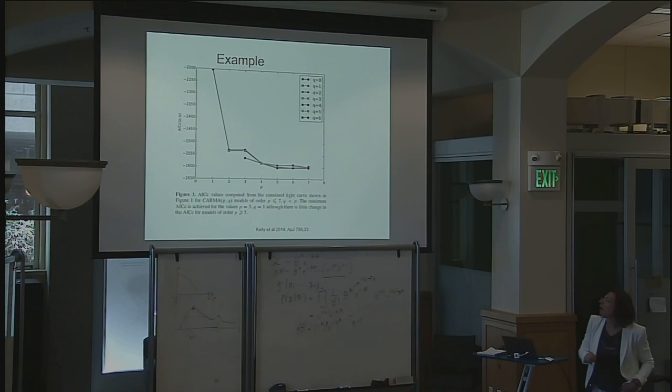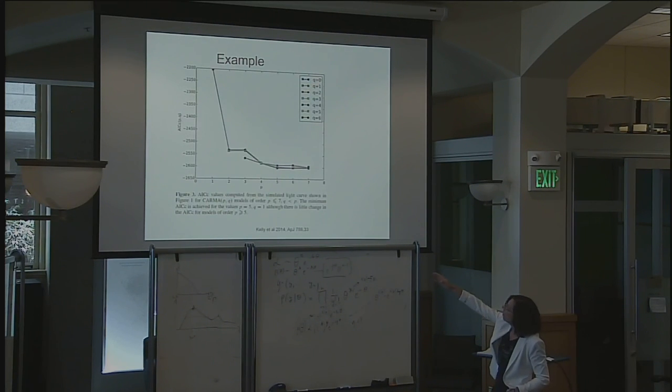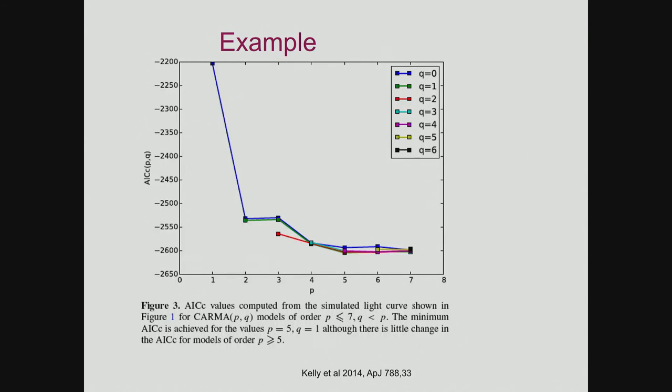And this is an example for some models with two parameters, P and Q. For one of the parameters, we calculate this AIC and we change the parameter. And you can see that for P of 4 and 5, these models are basically giving you the same sort of value, so they are equivalent. In this case, we know that the models which give you very high negative values in our calculations are not well describing the problem. This is also an example where you start adding parameters, so P is adding more and more parameters to the model.